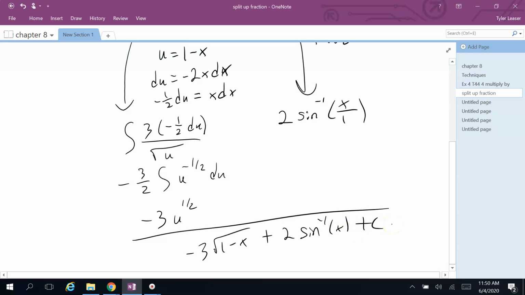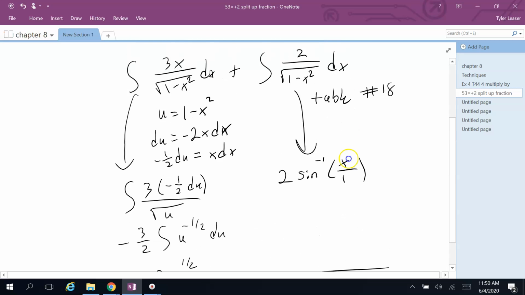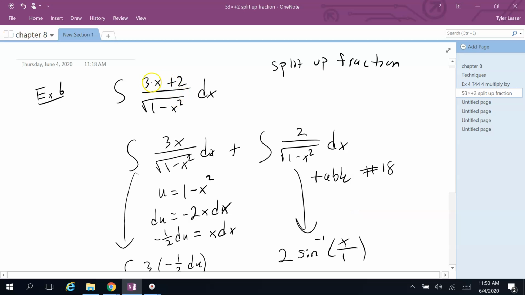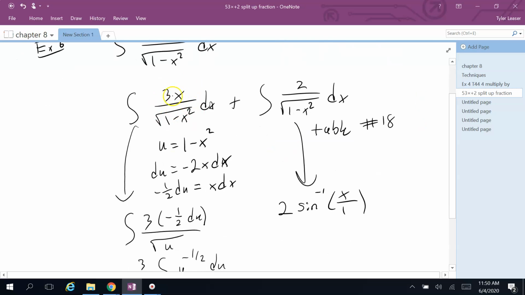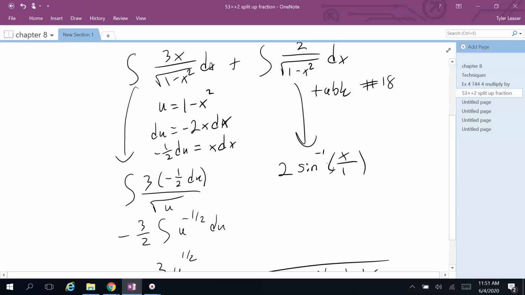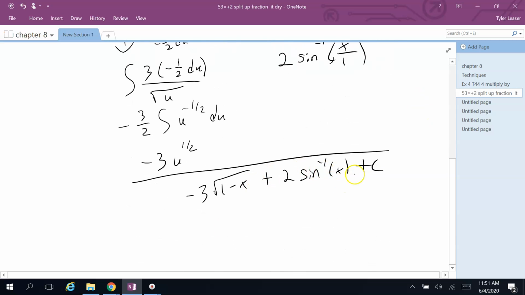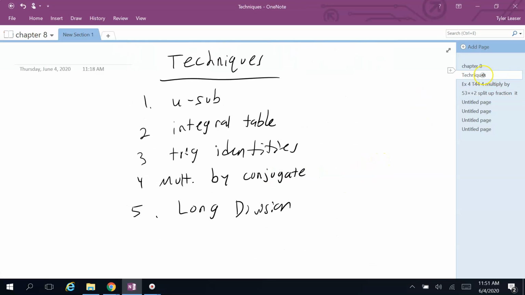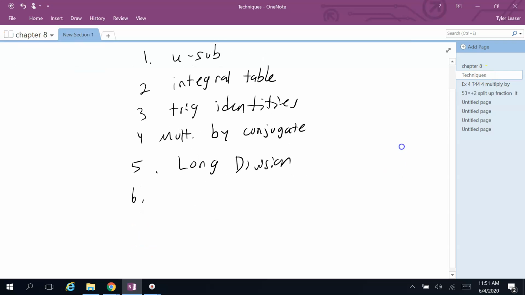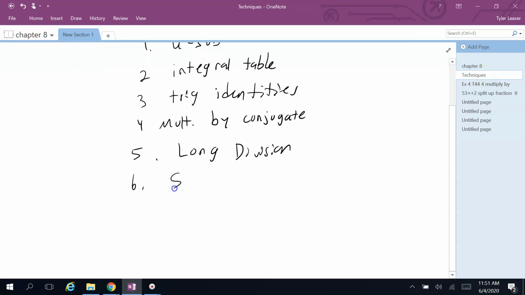Okay, so again, I know I went through some of that kind of quickly, but the main idea here is that anytime you have a fraction, try splitting it up into two separate fractions, which would be two separate integrals, and then doing them separately. Our first integral was just a regular u substitution. Our second integral came from the integral table, and we just got the antiderivative directly. Then you just add the two antiderivatives together. Don't forget to throw the plus c on there. All right, so one of our final techniques here, 6: sometimes split the fraction.